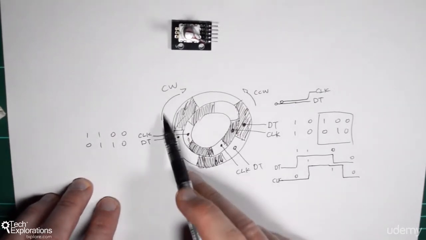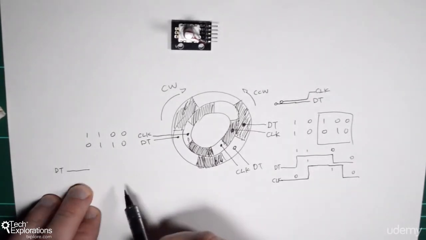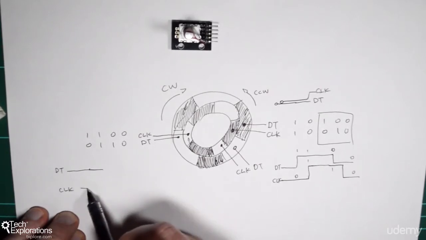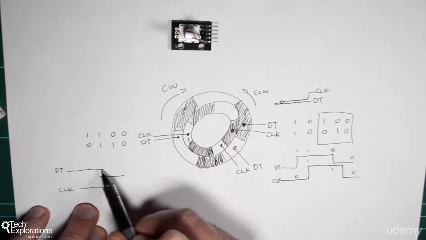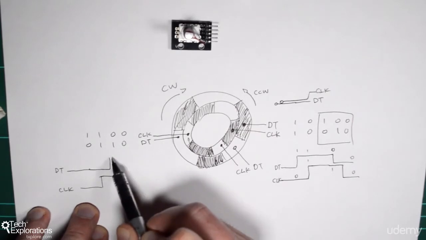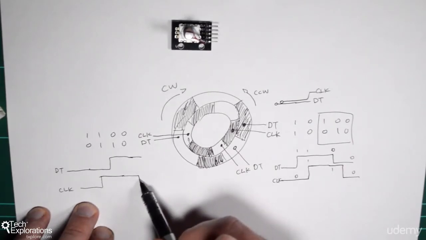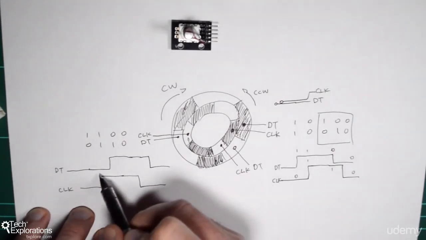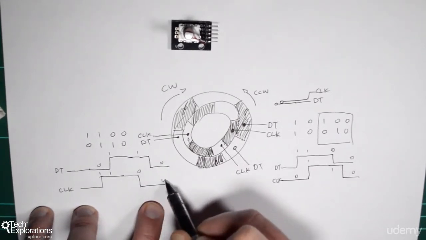Now, on the other side, the exact opposite thing happens. If the rotation is clockwise, and let's say DT is down at the bottom at ground. So this is DT, and this is CLK. Let's start with both of them down. Now, the first one that's going to go up is going to be CLK. So CLK is going to go up while DT is still at the ground level. And eventually, DT is also going to go up like that, continue at high. And then the first of the two that will go down is CLK. And a little bit later, DT will also join it down. So we've got one, zero, and one, one. And this is one, this is now going down to zero, and eventually we've got zero and zero.